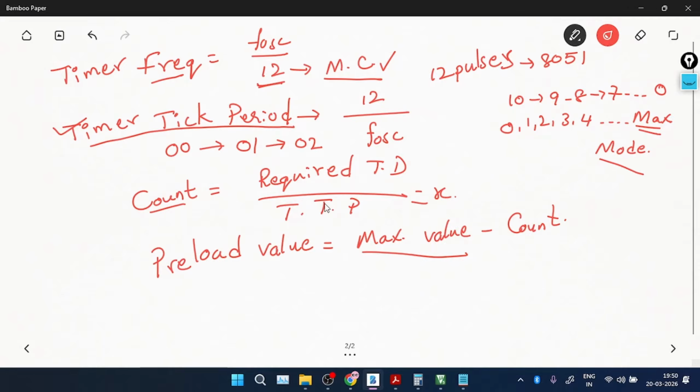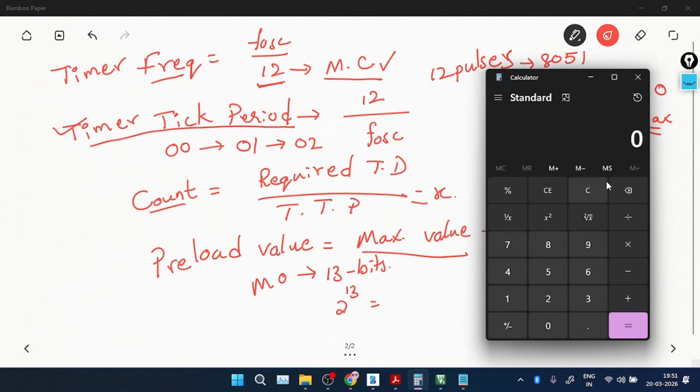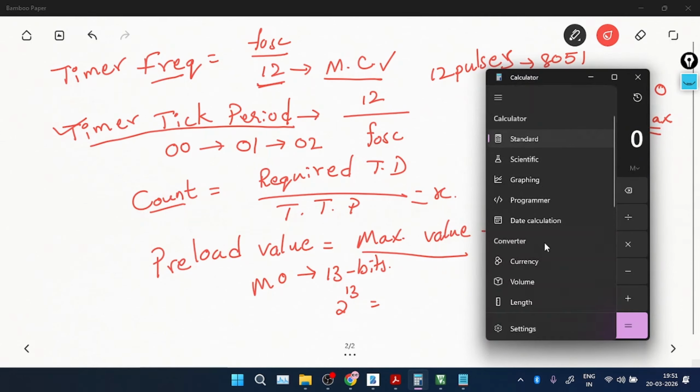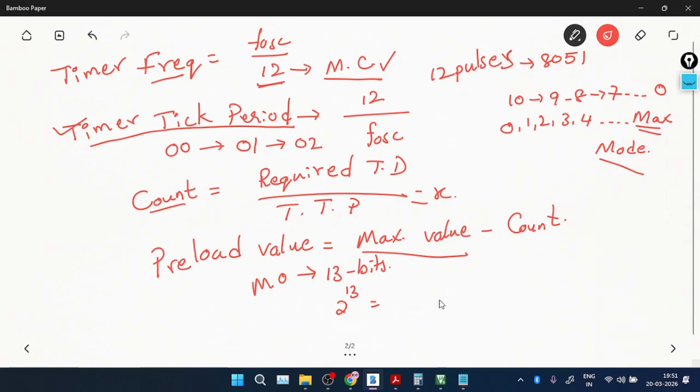For example, in mode 0 we are going to have 13 bits. So this gives 2 power 13, which equals 8192.